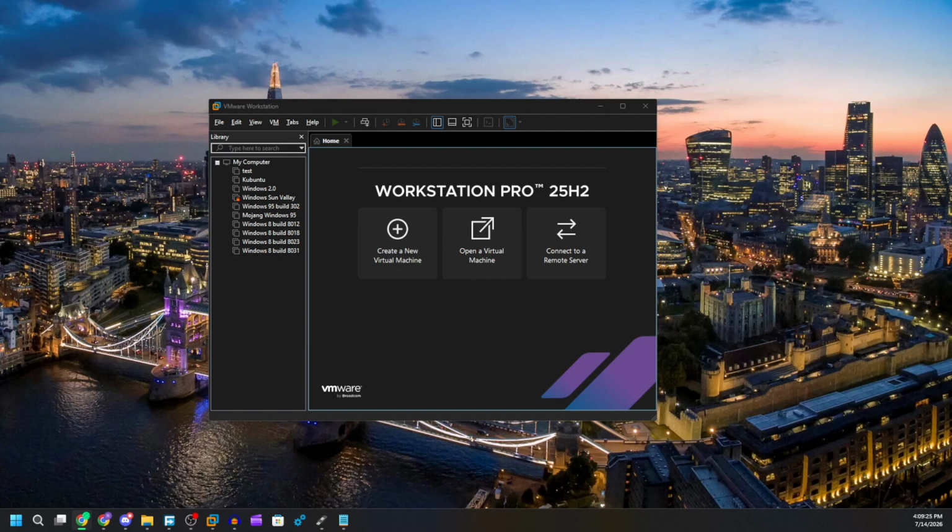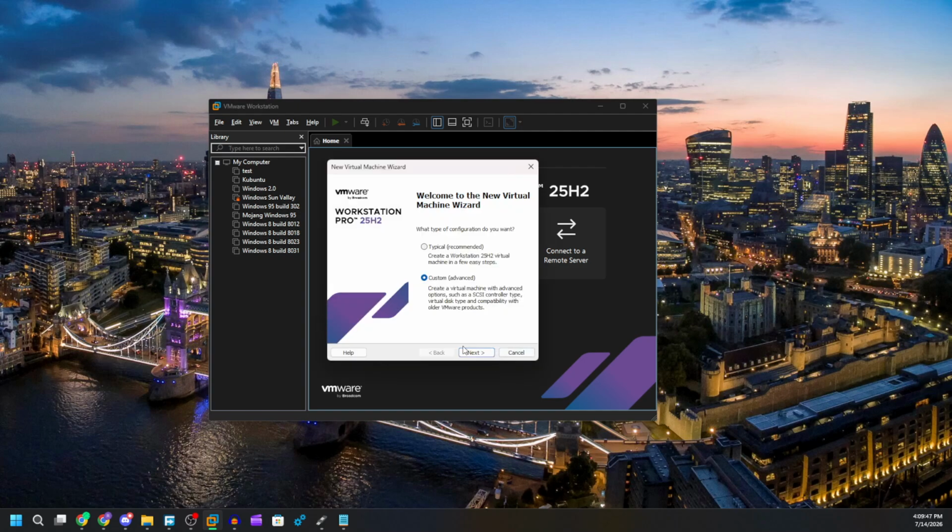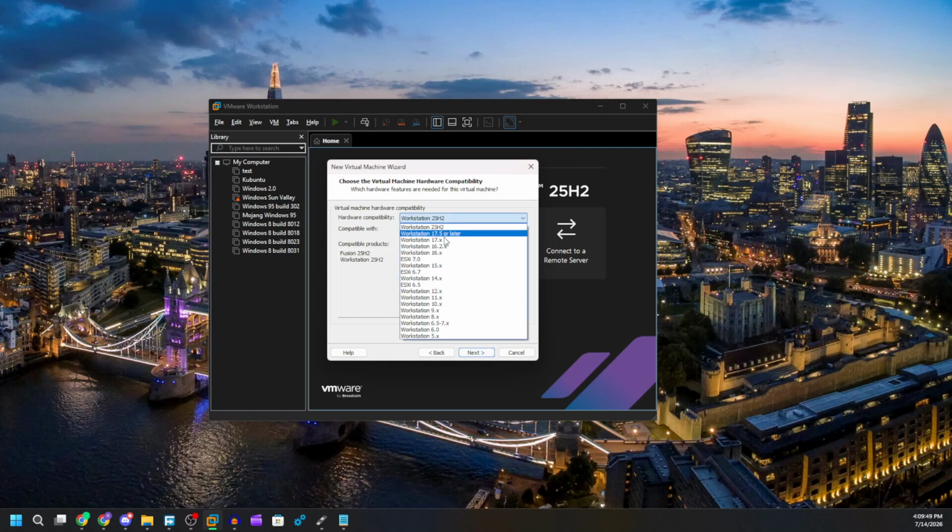Anyways, let's get started. This build has brand new sounds, and we will be able to hear them, so I'm going to have to make sure the sound is set up properly. But while we wait, let's create the virtual machine. We're obviously going to be using Workstation 8.